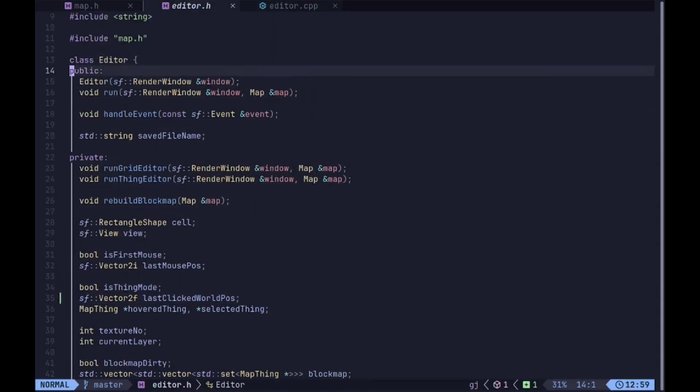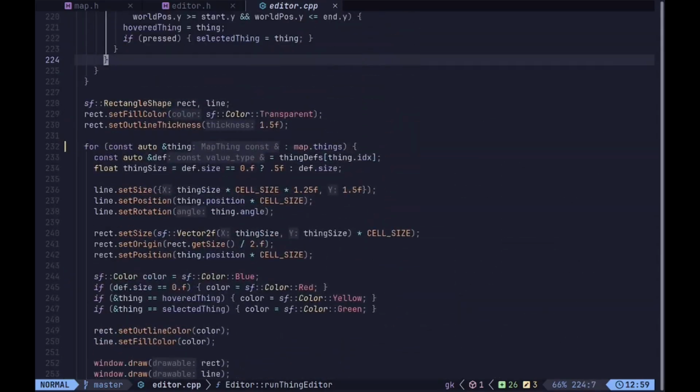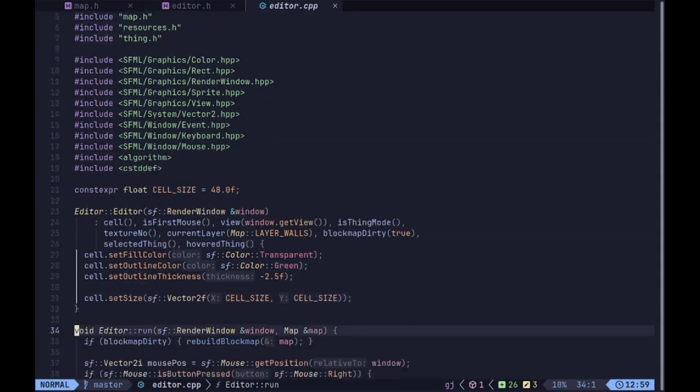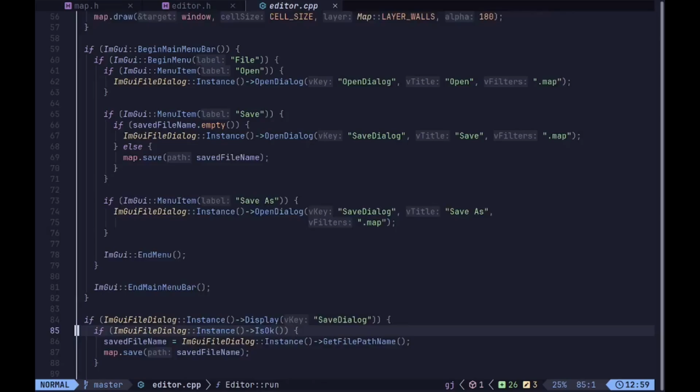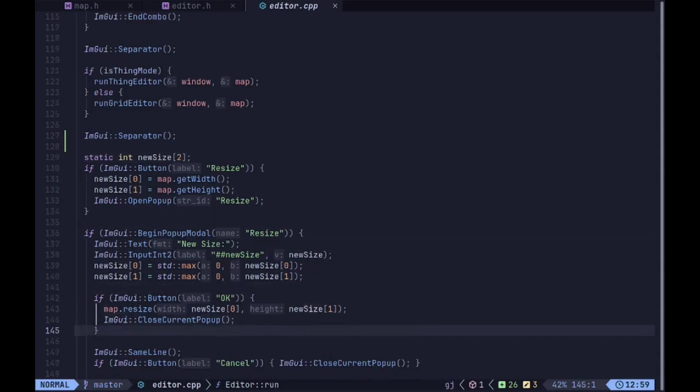So in here you can see that if I go under where we are actually running our thing editor, let me just go to the beginning, and you can see that apart from the things that we have already got, really all of the things are the same here. I just added a separator after the editor so that it looks a bit better.